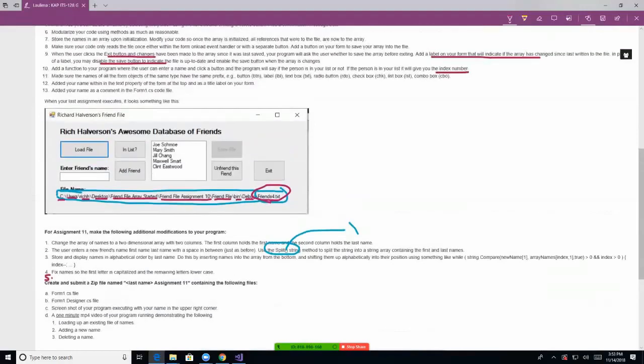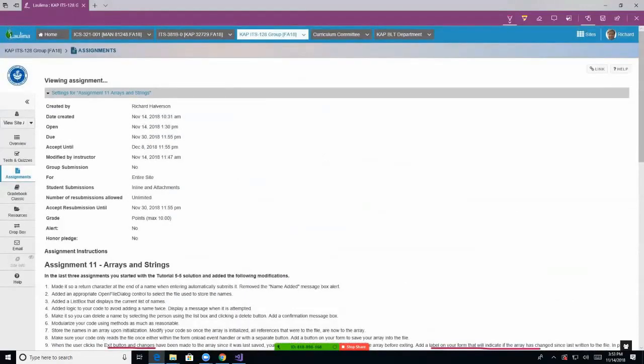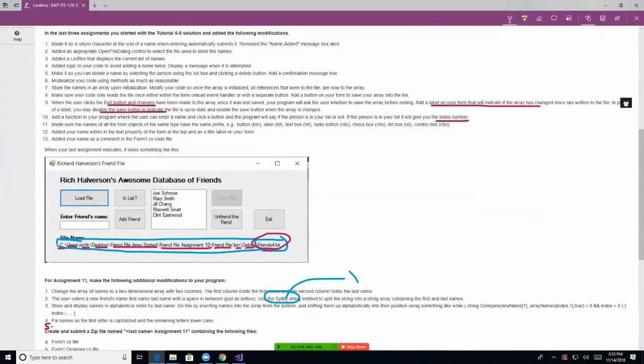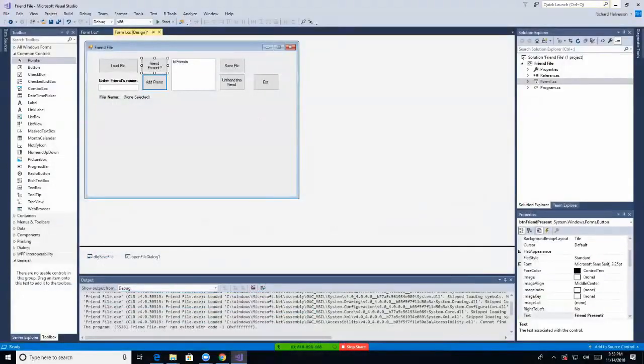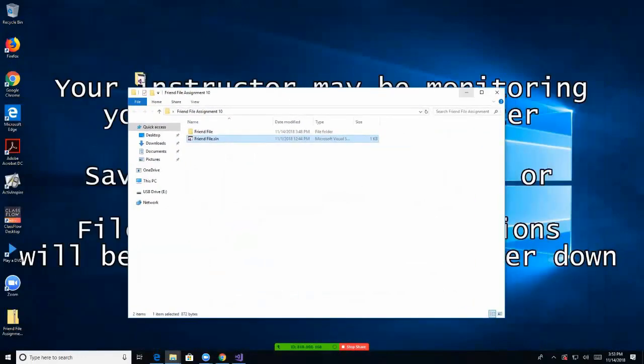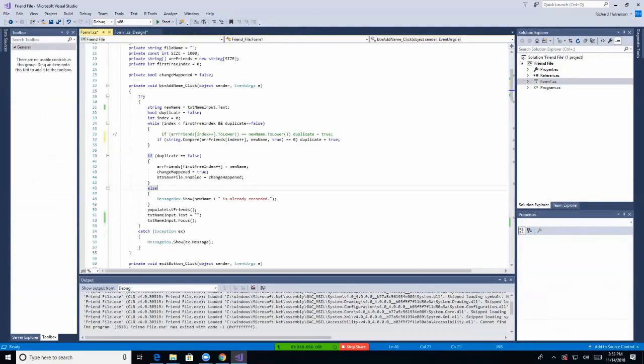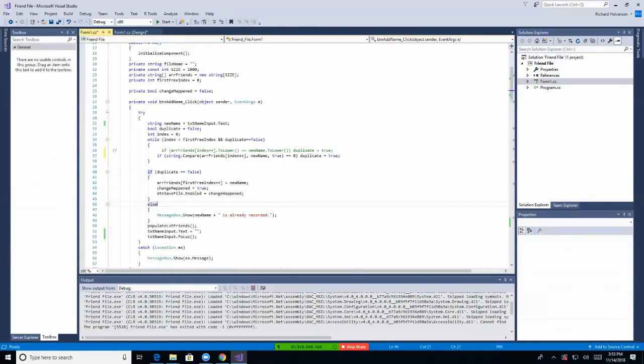Okay, so I think I'll start doing some of these things for assignment 11. I'm going to start with assignment 10 here. This is my assignment 10. I'll change the name of it later. The first thing I'm going to do is start on the array part. So let me open this up. I haven't done this assignment yet, but I should have enough time. This goes to 4:30. Let me start by making the two-dimensional array.